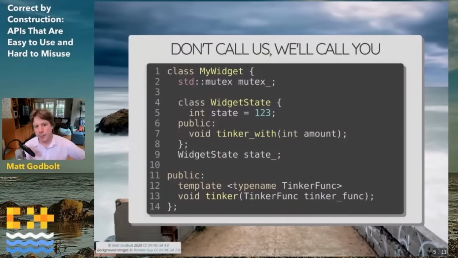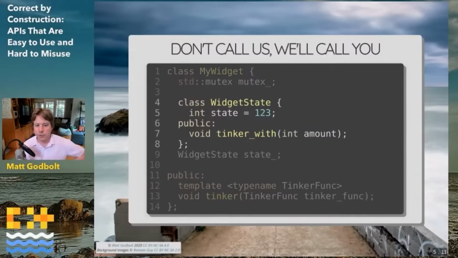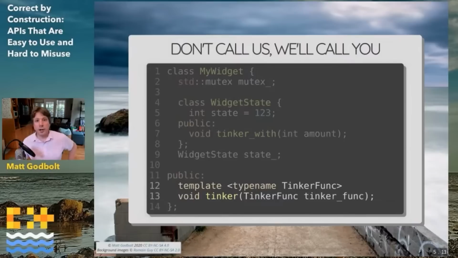So that's one approach. Another approach is to hide away, again, the internal state of your widget. In this instance, I've wrapped it into a widget state class, which has the tinker with. And then instead of allowing the caller to reach in and poke into the innards of my objects through a tinker with method, the caller says, I'd like to make a change, please. And here is something that explains what kind of change I'd like to make. And I'm using a function as the explanation, the way of wrapping up all of the changes that one might want to make to the object.